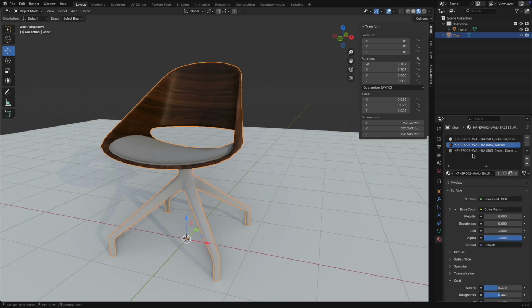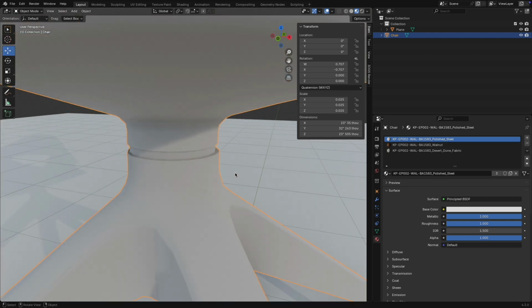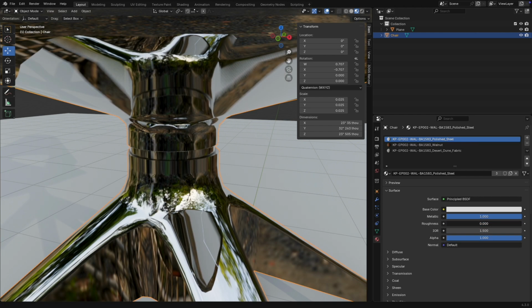Go back to the object. Here is our fabric. And here's a polished steel. That does not look like polished steel because these clowns made the polished steel sandblasted. Nope. There it is. Now it's polished steel. We can increase this a little bit because even if we polish it, it might not be super polished.